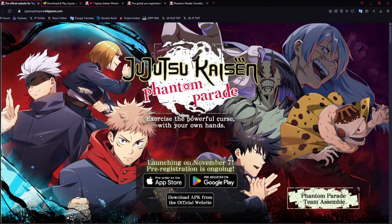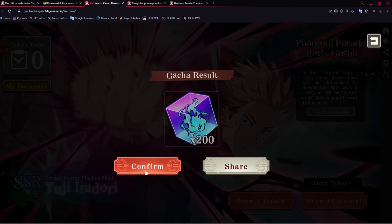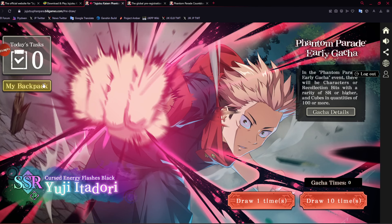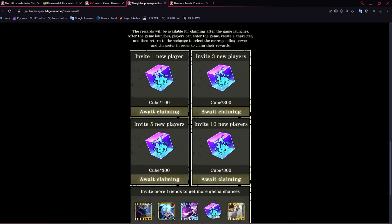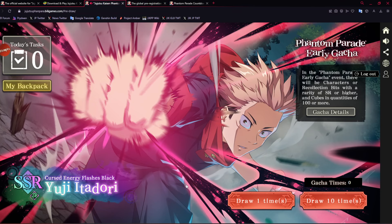Something very important: make sure you do your gacha, right? Make sure you have good stuff, as this does count for extra. We have another eight pulls today. I've been getting pretty shafted — 71 people have put in my code, which is every single one counting as an extra pull. If you want to help me out to try and get Gojo or Nobara, that would be very appreciated. The rates aren't that bad — it's 7.5% for an SSR — but I haven't gotten one, which is insane.